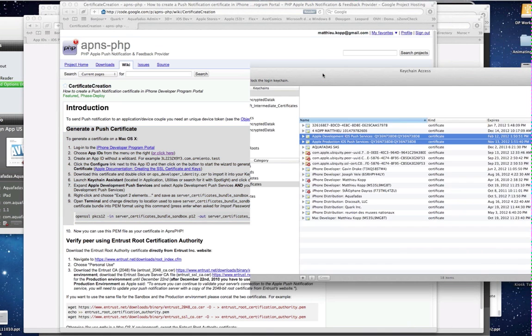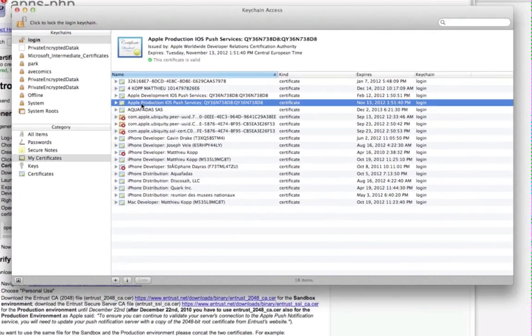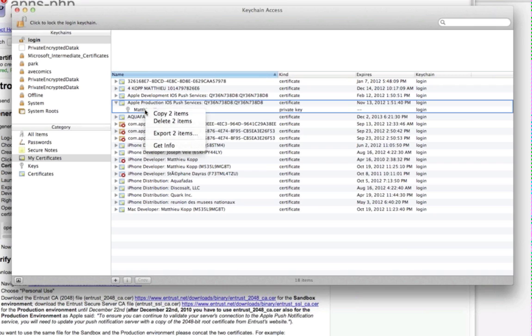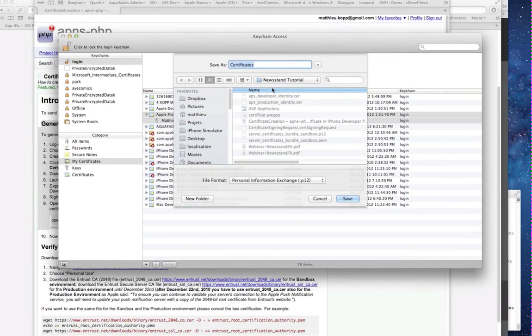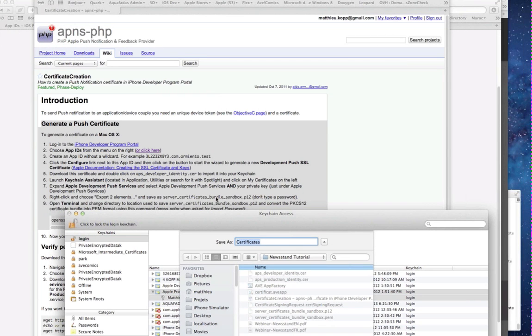Okay, so to do that, the instructions tell us that we need to go to the keychain and select the notification certificate that we downloaded from Apple's portal, as well as the key, and we need to export those items. To make it very simple, I'm going to use the same name as the instructions. They say export those two elements and save them as server certificates bundle sandbox.